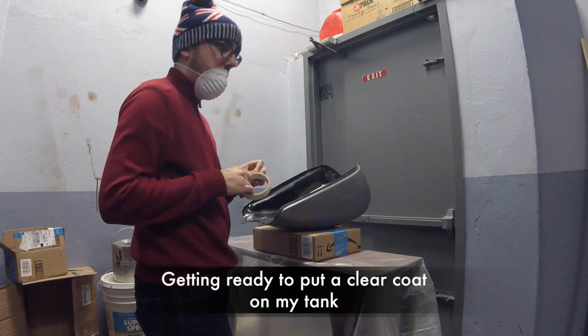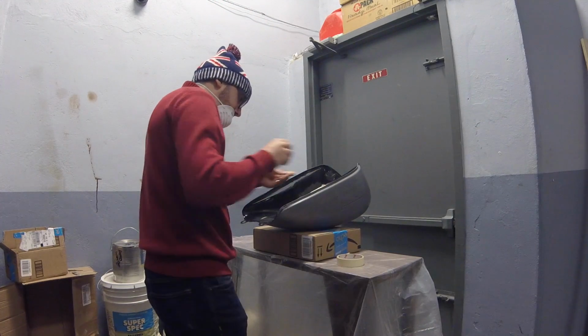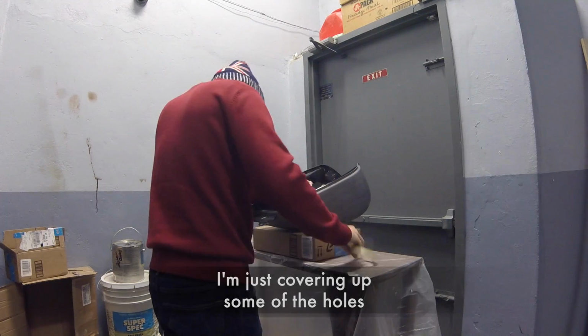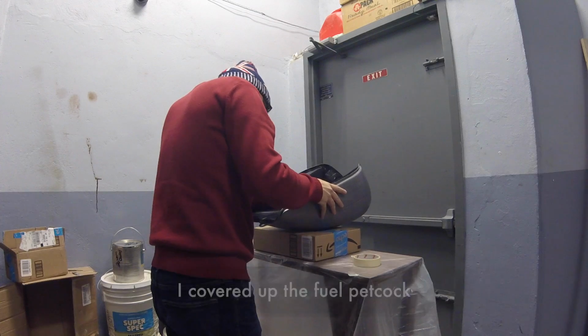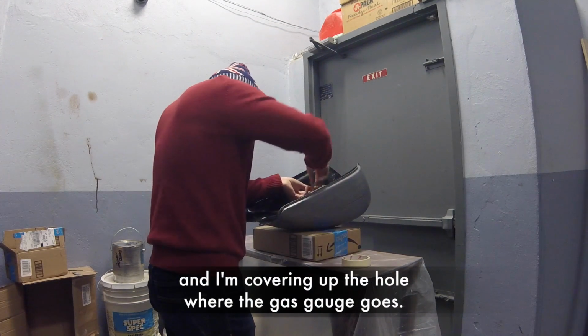Getting ready to put a clear coat on my tank. I'm just covering up some of the holes. So I covered up the fuel pipe cock, and I'm covering up the hole where the gas gauge goes.